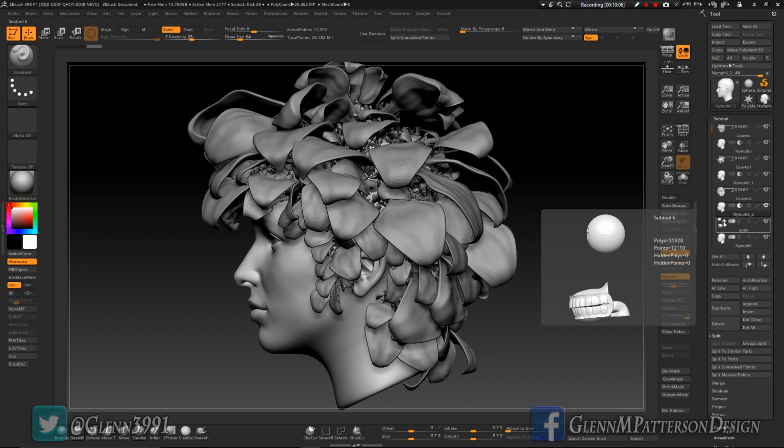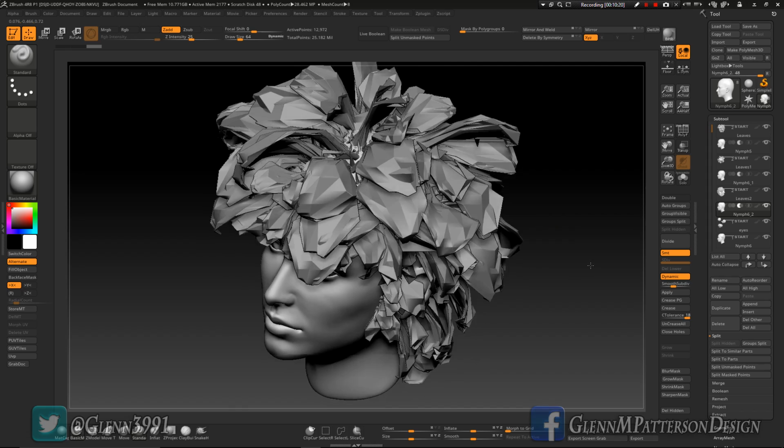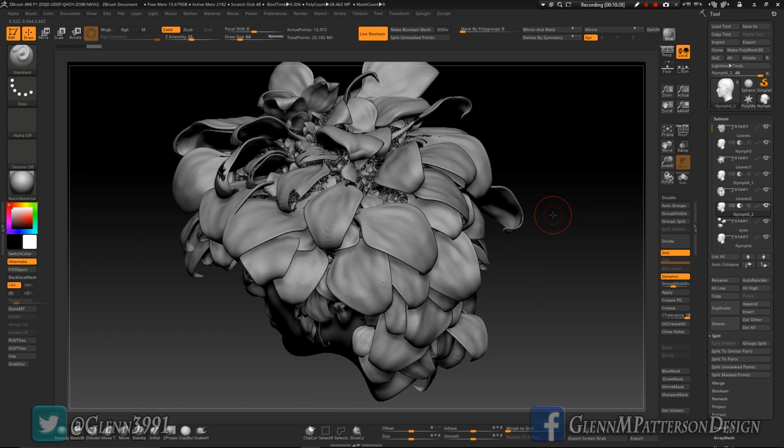So the eyes, I want them to be separate, and then this head, I want it to be separate. So every time you click a start, each one of these will be a different subtool whenever it generates the Boolean operation. So now we've got this one all set up, ready to go, and all we have to do is click Live Boolean. Now you'll see some artifacts here, and I'm not sure what that is.